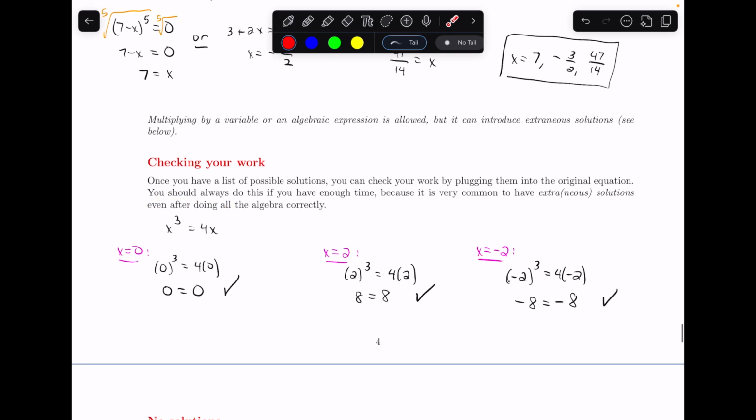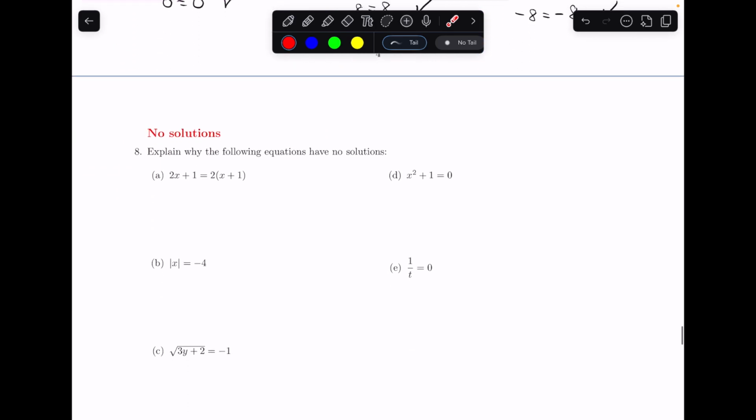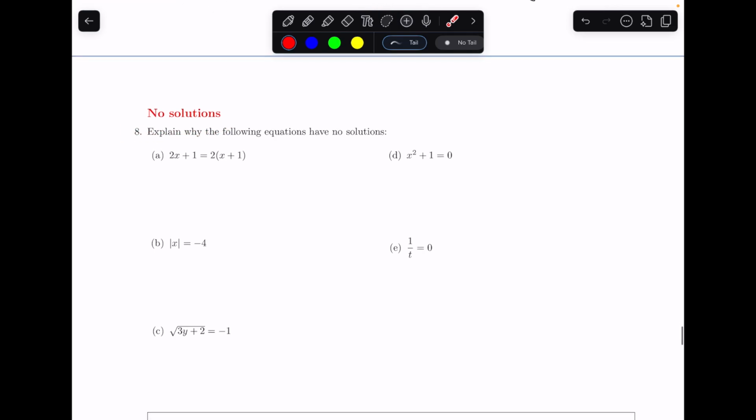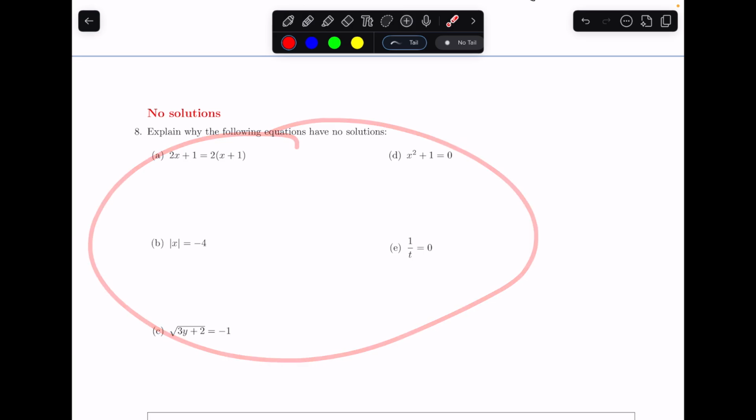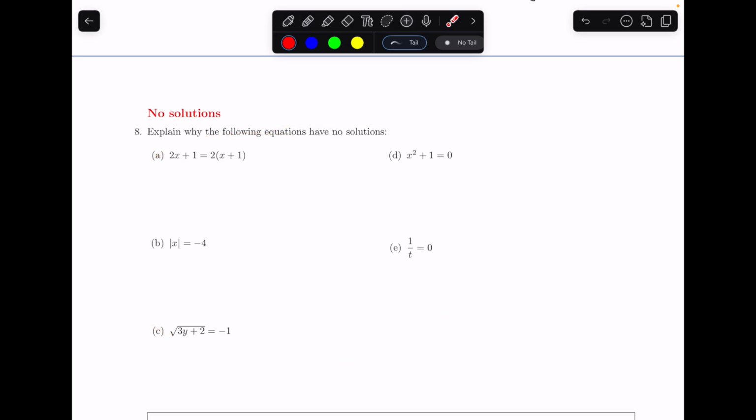Okay, so, all right, let's shift gears a little bit. Let's do some examples where we have no solution. So for each of these problems, I can either do some algebra to figure that out, or in some of them I can tell right away without doing any sort of work. So what I want to have you do is for each one, I'm going to give you a quick 30-second pause to try it and see if you can show that there's no solution. So pause in 3, 2, 1, pause it. Pause 30 seconds. See if you can do that for the first one.